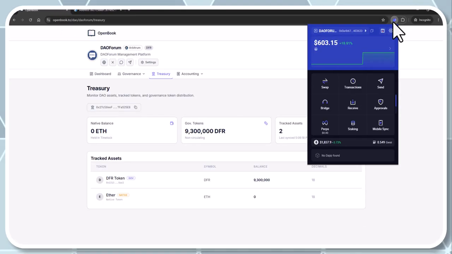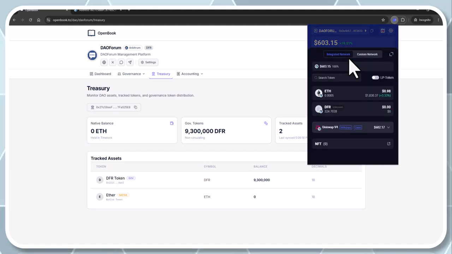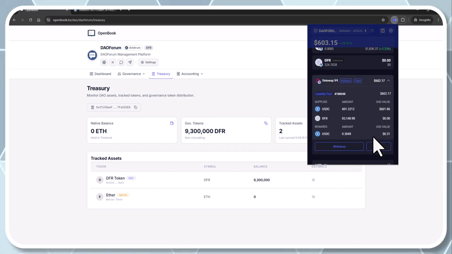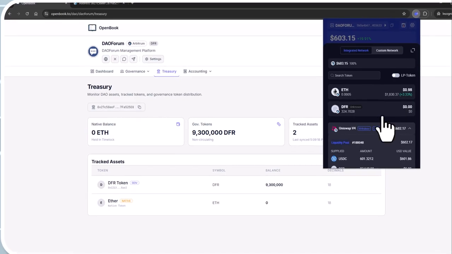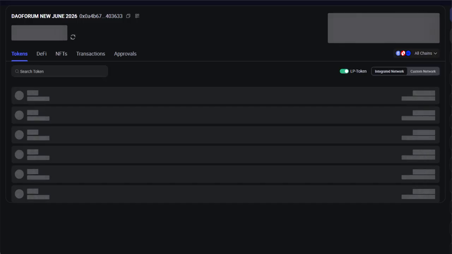Let's open our Rabby wallet. And as you can see, this is our position. We should have 500 USDC and 100,000 DFR tokens, but someone yesterday bought DFR for 100 USDC. And right at the beginning, I bought a small amount of DFR as a test for $1.80. Great. Let's open the Rabby extension full screen and continue.